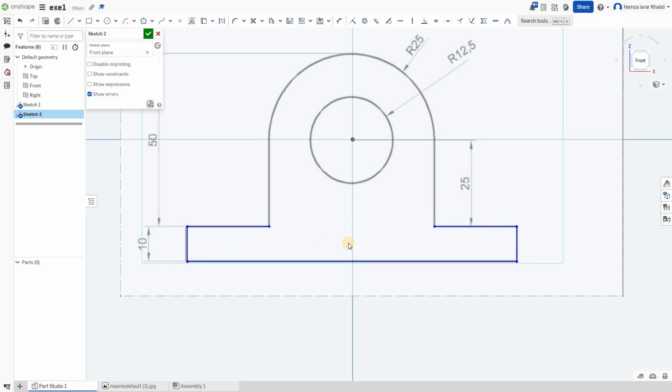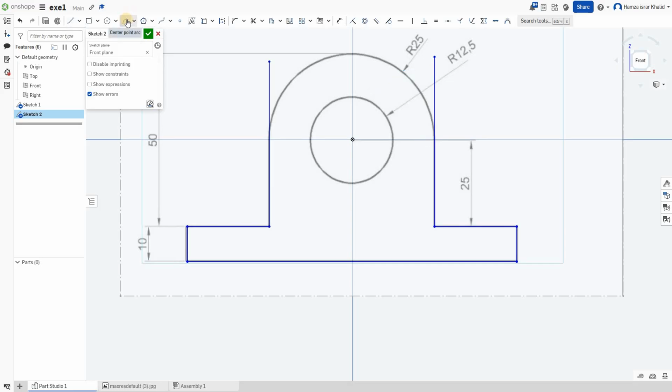I press escape to get rid of the tool. Now if I want to draw something again here, I'm going to click on the line tool again and draw a vertical line here, and then escape again. Again select the line tool and click here and draw a vertical line around here and click escape.